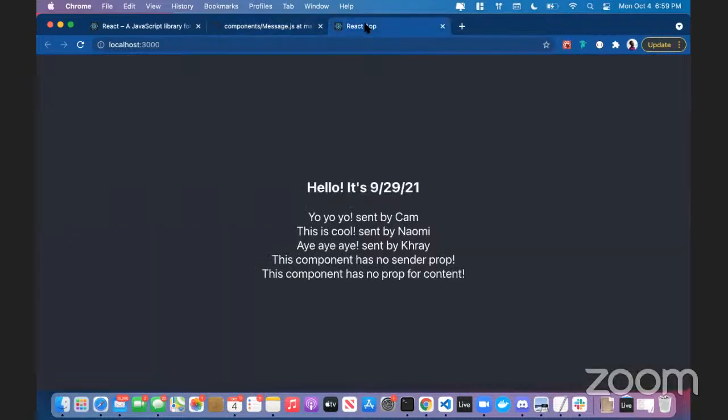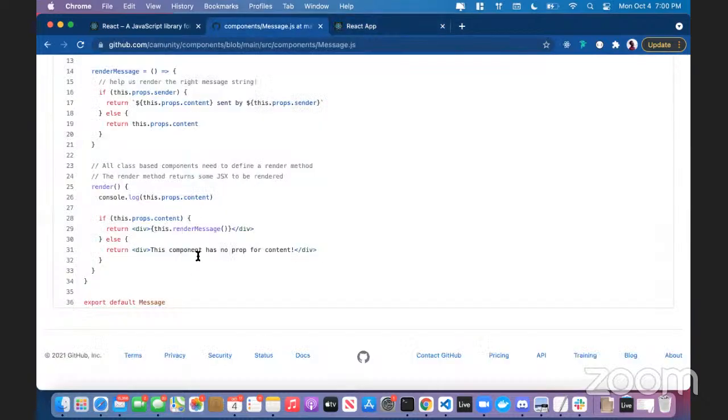When we take a look at the app that we worked on the other day, that's exactly what we see. Some of these components have specific props. They have the content prop and the sender prop, and others only have one of those props. This one only has the content prop, but no sender prop. And then some of them have no prop at all. That was our exercise to play around with understanding how to pass this data to different components and see in essence what we can do with data that's passed into the React components as they're rendering.